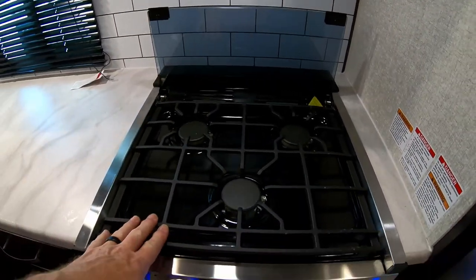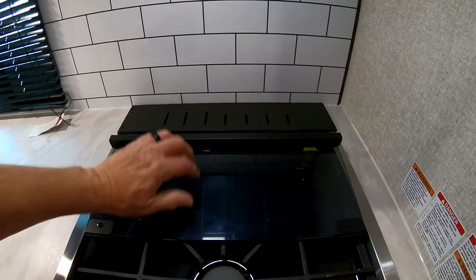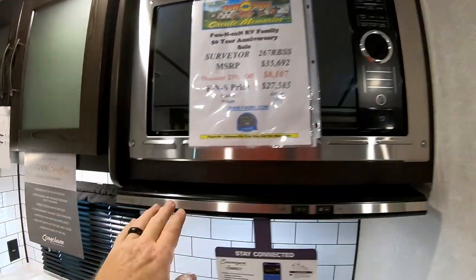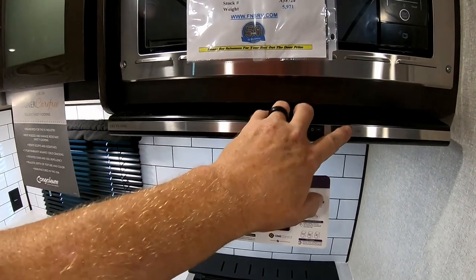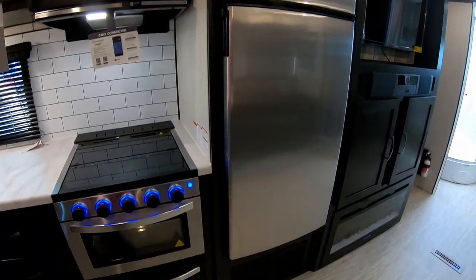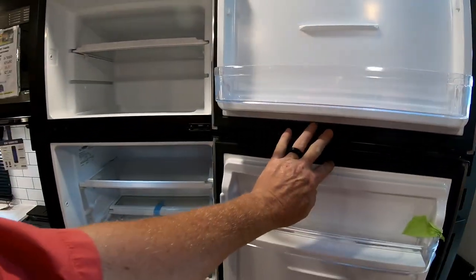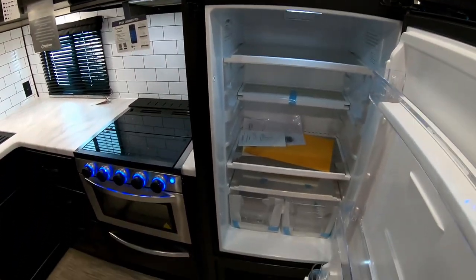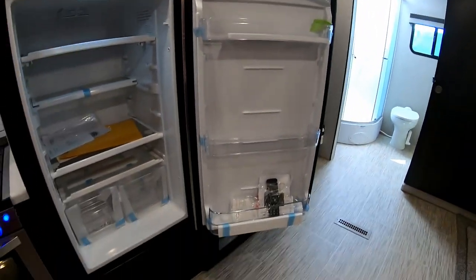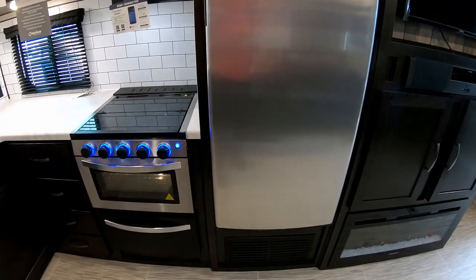All burners are cast iron — more residential — and easy to light: just turn the knob and hit the sparker. You're going to have a nice stainless steel microwave with a turntable, and a power range hood with a light that exhausts to the outside. All Surveyors have the Norcold 12-volt refrigerator. Since there are no gas components inside, the refrigerator has a lot more space for storage. It also runs on your battery while traveling down the road, then switches to 110V when you plug in at the campground.